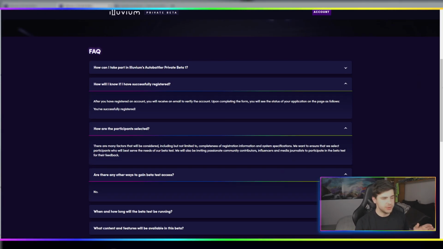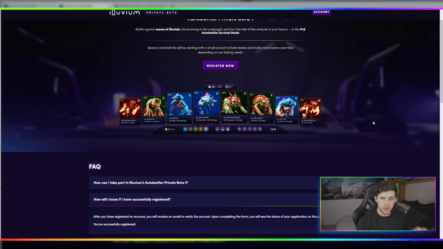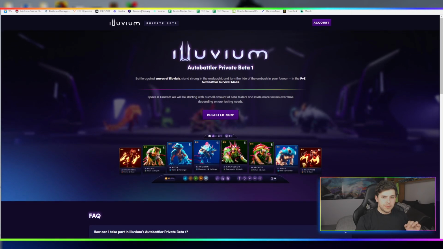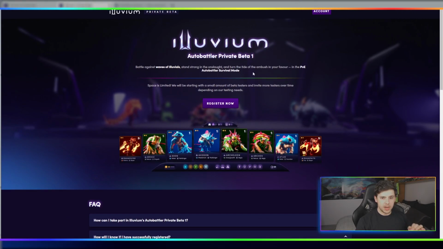Okay, so how do you register? Now what you want to do is, the links are all in the Illuvium Discord, but I will also chuck it in the description of this video down below. If you guys want to know where to go, it's just play.illuvium.io. All right, you can't actually see the bar here. There you go, play.illuvium.io. I'm going to leave this up here because I don't like showing my bar too much.